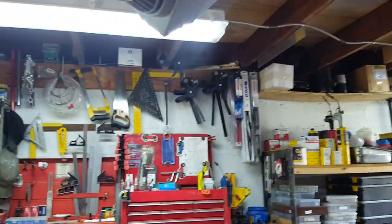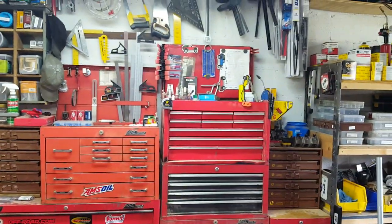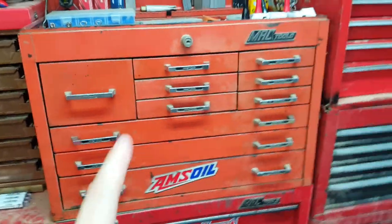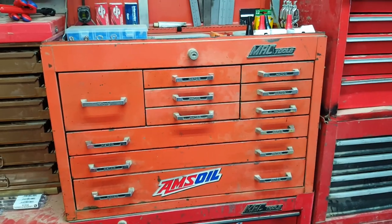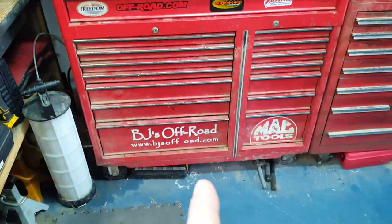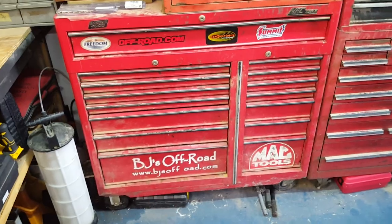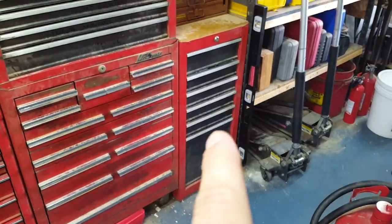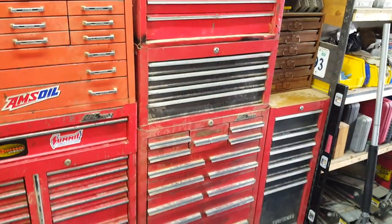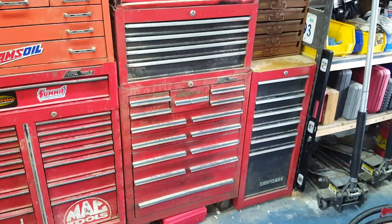Let's look at these boxes. This old Mac box was a gift from a buddy - he had bought a bigger toolbox and knew I was looking for extra space, so he said here you go. That's a freebie box. This box is beat up and came out of a body shop, but it was a $250 used box off the Snap-on truck. The Craftsman side cabinet was a Christmas gift 20 or 30 years ago. That bottom Mac box and that middle Craftsman cabinet were actually part of the first toolbox set I ever bought.